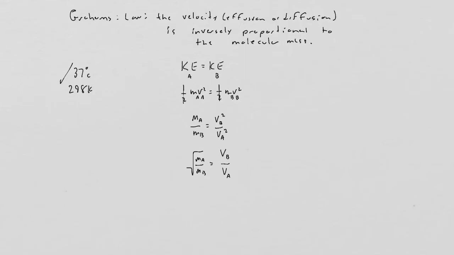So what are the values of the two different versions of the formula? Well, in this version, if you're given the relative velocities, or even the distances they travel in a set amount of time, because the ratio of the distances corresponds to the ratio of the relative velocities at a given temperature, you can plug those numbers in here. Let's say you know this one's neon, and you're trying to figure out the molecular mass of the other gas. Well, you've got this number here, and you've got this number here. You can use this formula to get a molecular mass.